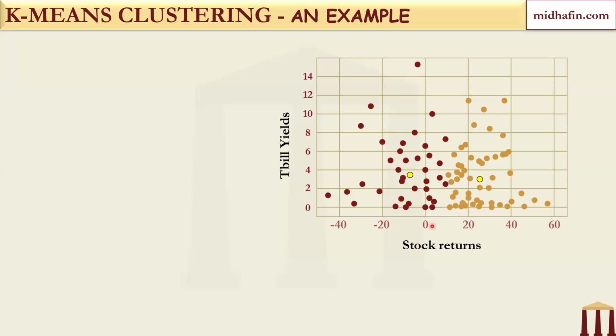Okay. So we have probably identified two different market regimes or market behaviors. Maybe this is a period of market stress and this is a bullish period, or a normal period for that matter. Okay.